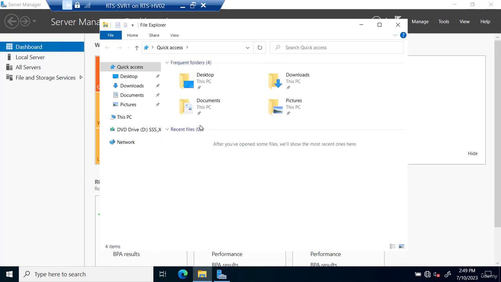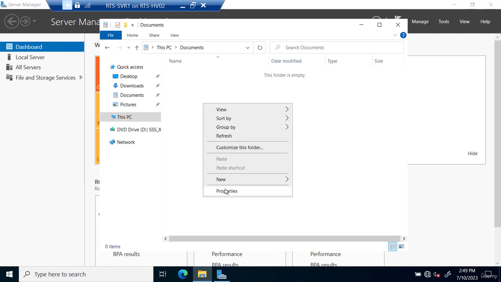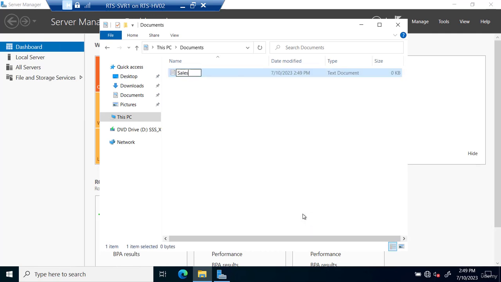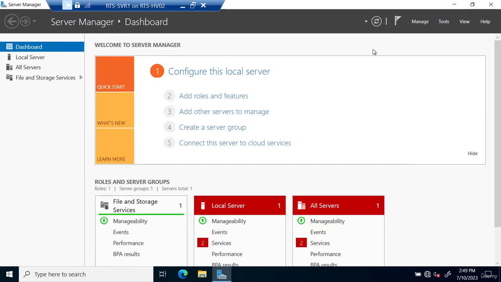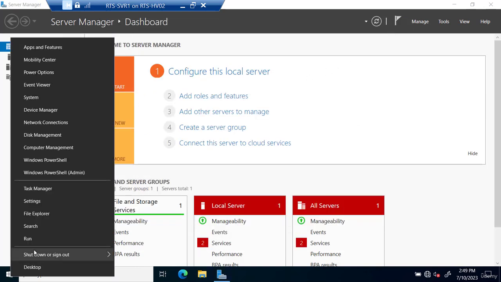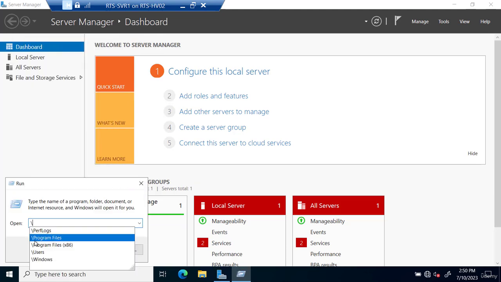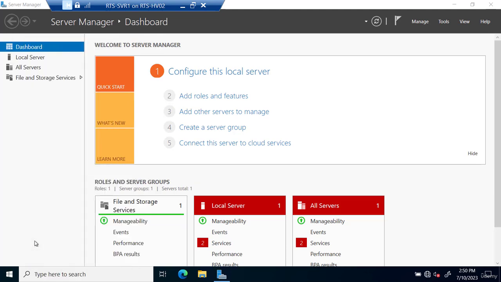I'm going to open documents and just put something in it. So new file. We'll say sales Q1 projections. I'm going to browse to that share, which was \\RTS-DC1.